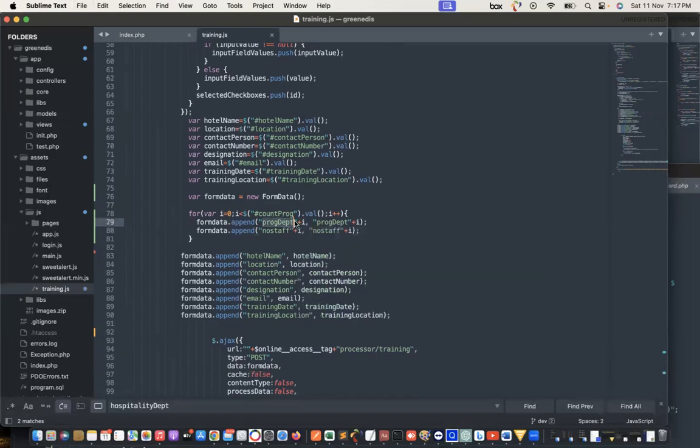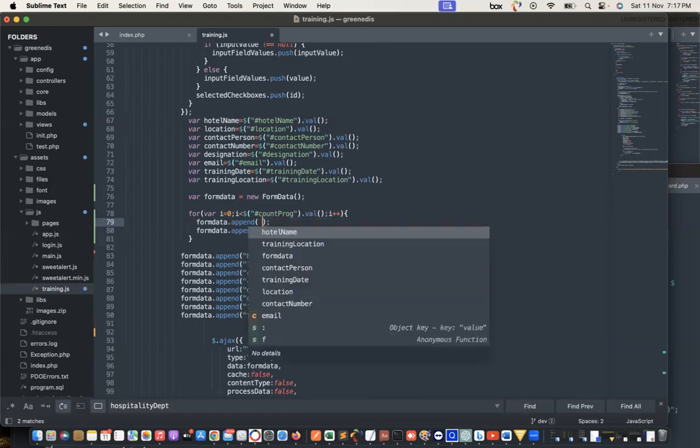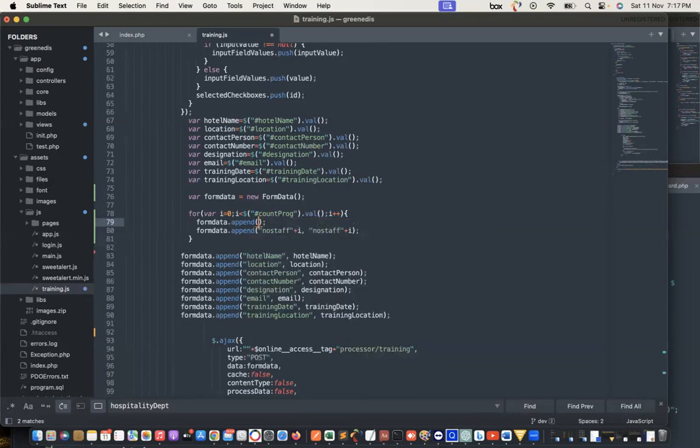So here we have to call the value. So in this instance, the key and the value is going to be the same for easy identification in the processor. So we are going to do this. The key is going to be this. No, it's not going to be the same. The key is going to be this.